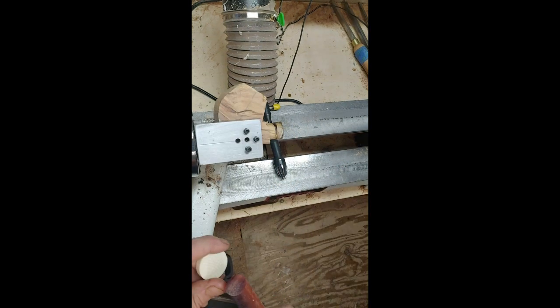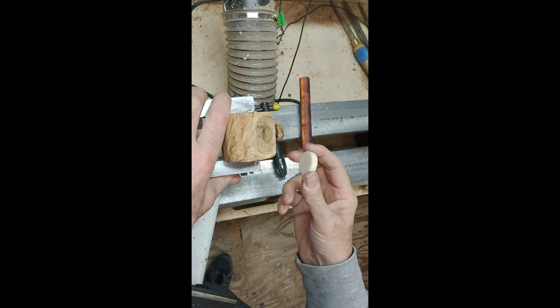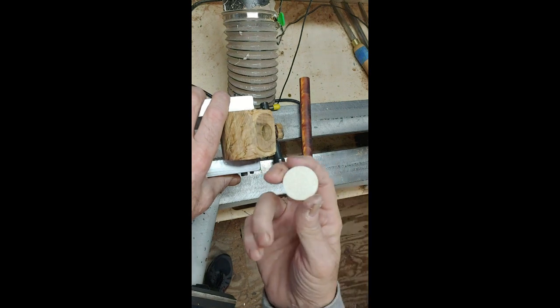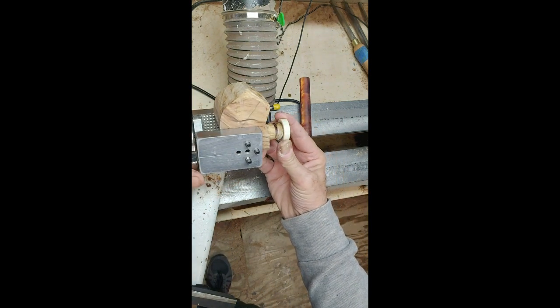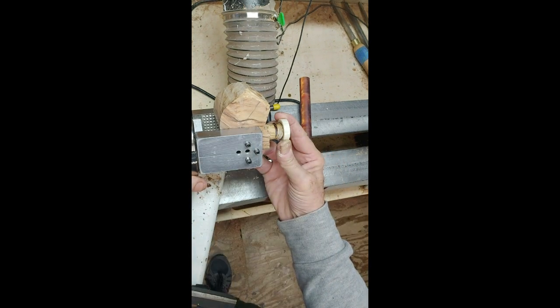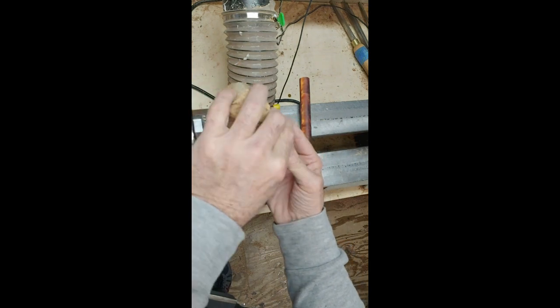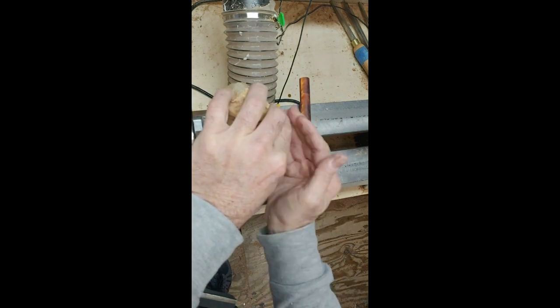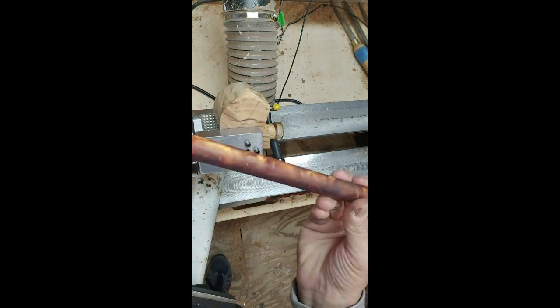I'll be right back. Okay, after much deliberation, I think I've come up with the combo that I want to employ here. So what I'm going to do is take this piece of faux ivory and affix it here, and then we'll go ahead and redrill the bore for the stem tenon so that it'll take the 9 millimeter filter. This will get ground down, and then I'm going to do a concave mortise end here.